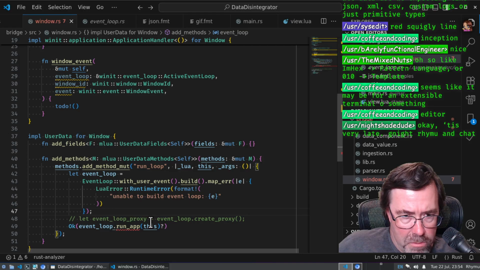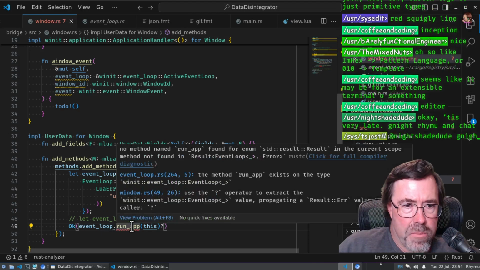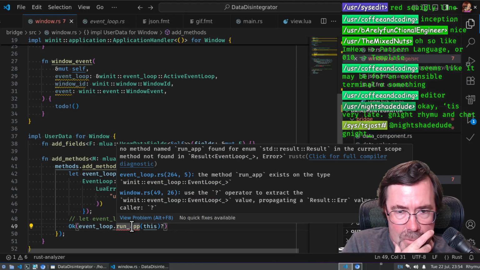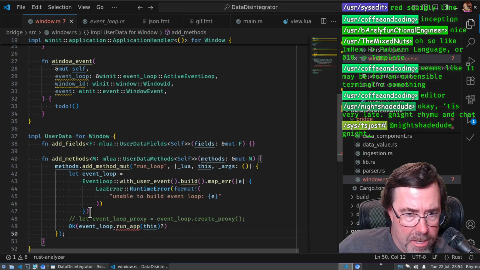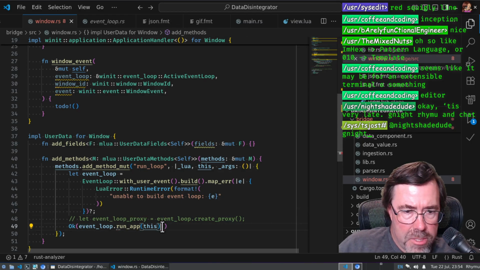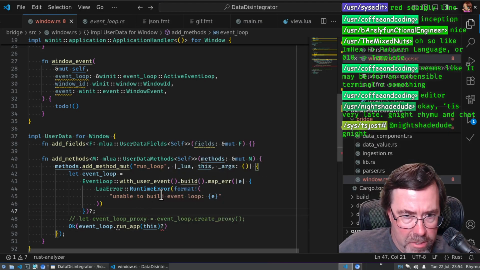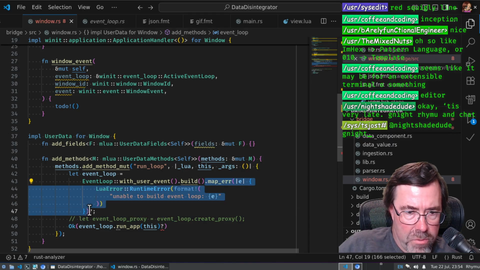Then I think I do the same thing here, right? No method named run app. Oh, question mark is needed there. Okay, probably the same thing here, right? Yeah, it doesn't know how to convert the error. So we'll have to do a similar map error in front of this question mark.